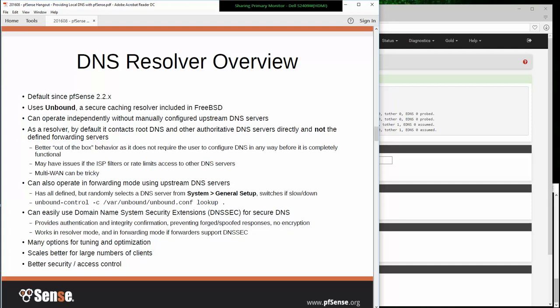It's signed, not encrypted. And DNSSEC works great in resolver mode because it's talking right to the root servers and other authoritative servers. It can get the information directly. If you're in forwarding mode, your forwarders have to support DNSSEC, whether you're forwarding to another forwarder or you're forwarding to another resolver. As long as the upstream server supports DNSSEC, you should be all right. Like Google Public DNS, I think, supports it, but some other ISP DNS servers probably don't.